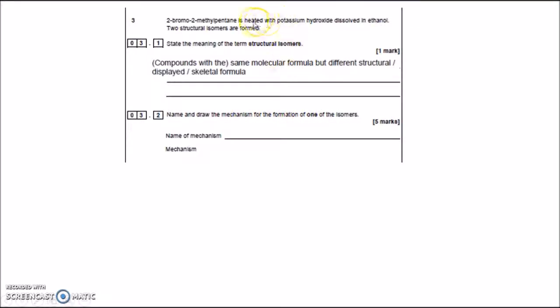So what's a clue in here? Well, heated, heat and ethanol, sometimes called ethanolic solution. So if there's heat or warmth and ethanol or ethanolic solution, it's something called an elimination reaction, where something is removed, eliminated. The other kind is if it's cold in water or aqueous, meaning water, cold aqueous solution or cold water, then you get something called nucleophilic substitution. But this one is warm ethanol. Let's have a look what happens.